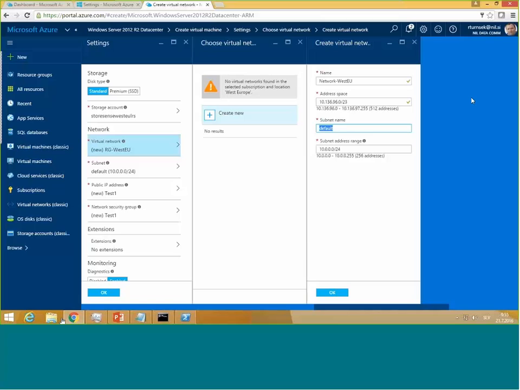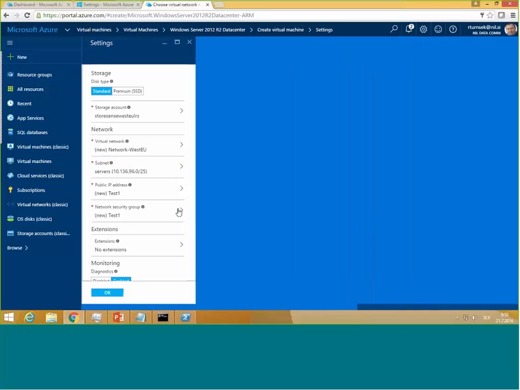So for example, I will get the subnet, let's say subnet 0, and the range has to be from the one above. So I will use, let's say, a smaller subnet. So it's okay. For my new subnet 0, or maybe I will call it, I don't know, servers, I'm using the /25, which means I can have around 120 virtual machines inside. Okay, so you see this is already done.